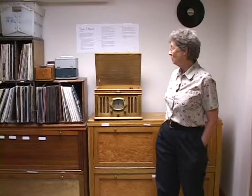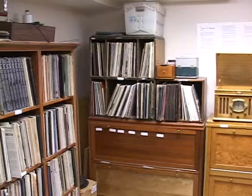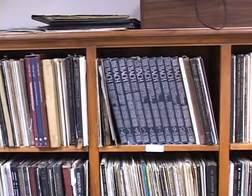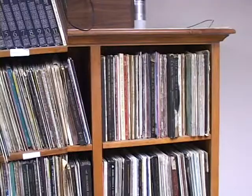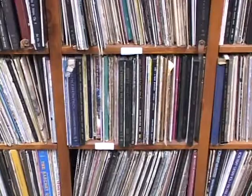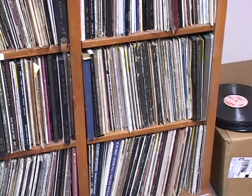From the beginning of Deep Springs history until the advent of audio tapes and CDs, the students bought records — taxing themselves to buy only classical music. Many older alums who come back ask where the records are. They're here now, in what the students call the time shack — 78s, 33-and-a-thirds, many, many albums. Many students still enjoy coming in here to listen. We've tried to keep them in order and clean and safe for generations to come.